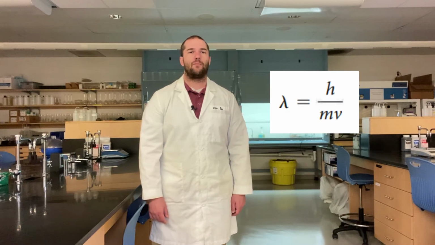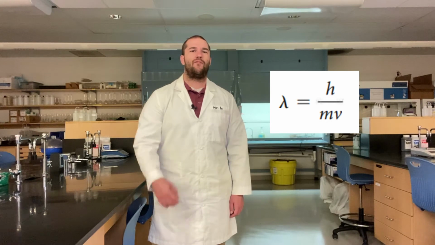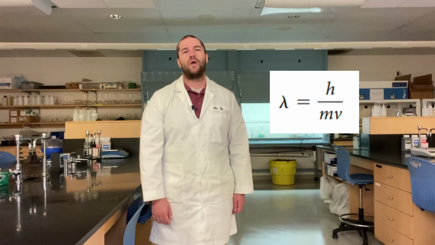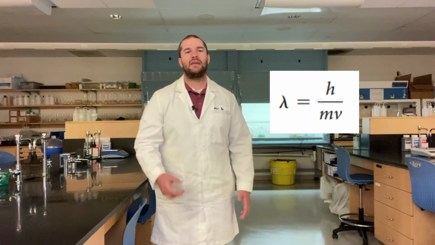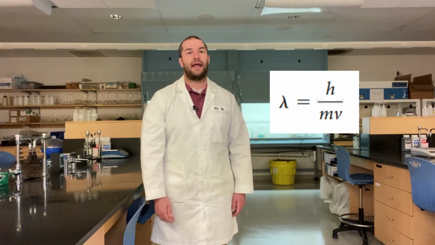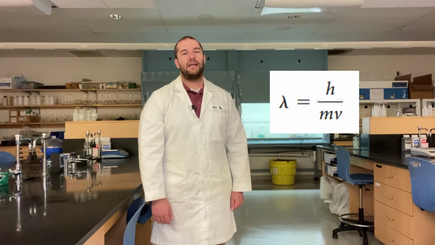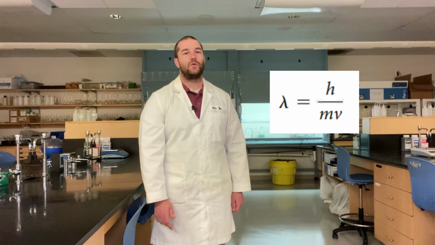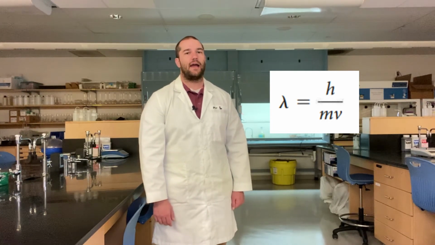And he showed the relationship between wavelength of matter and its mass. So he thought that if these photons that are acting as waves can exhibit particle behavior, then bulk matter like you or me, as well as electrons, should have wave properties. So his biggest takeaway from this equation, which is lambda equals Planck's constant divided by mass times velocity, which is momentum. The mass you need to make sure you put into kilogram.